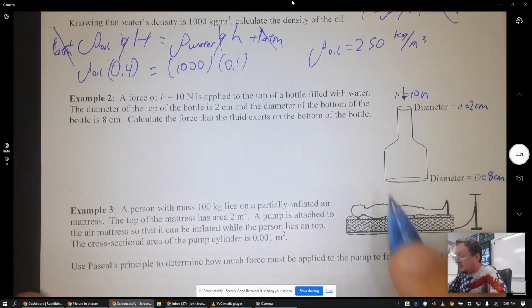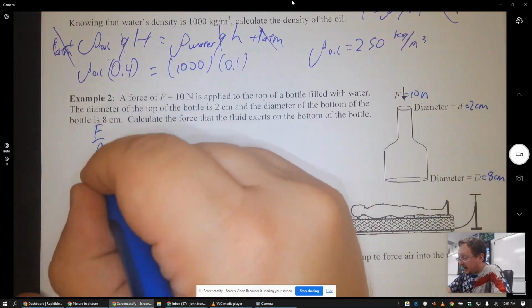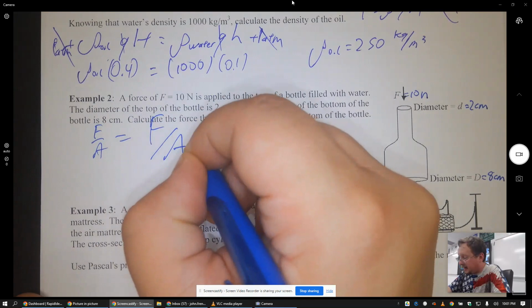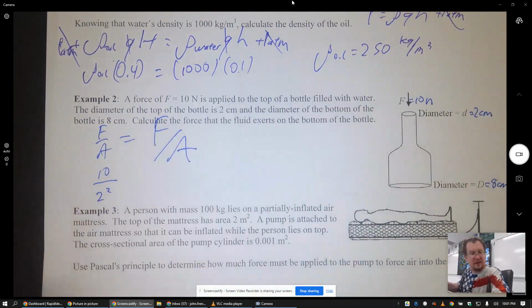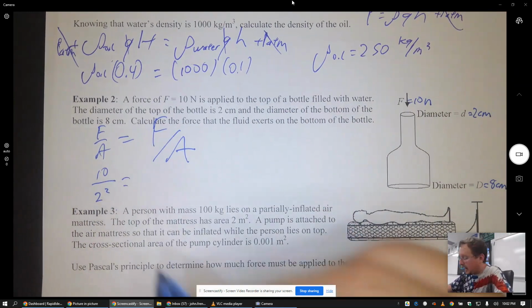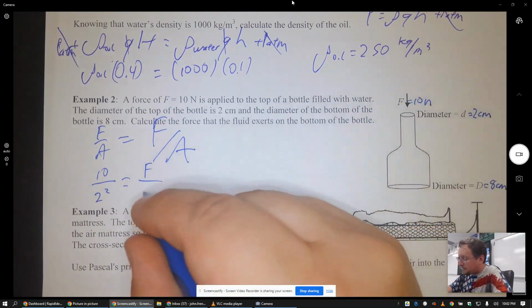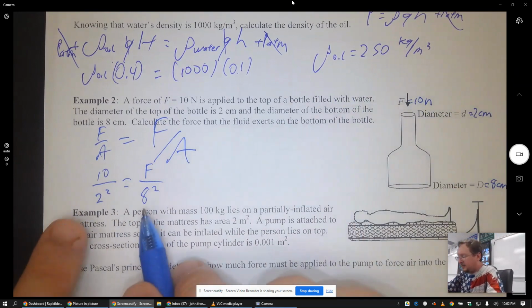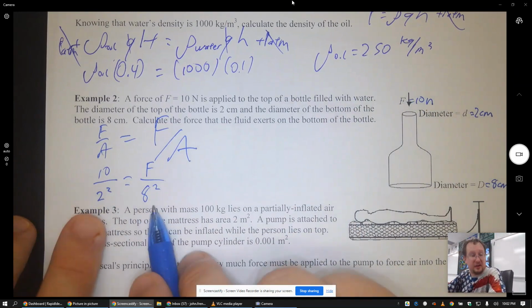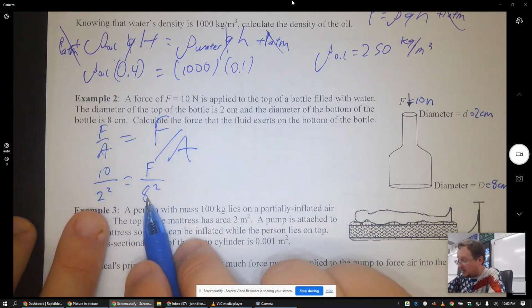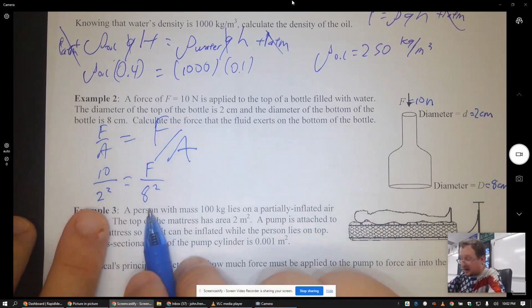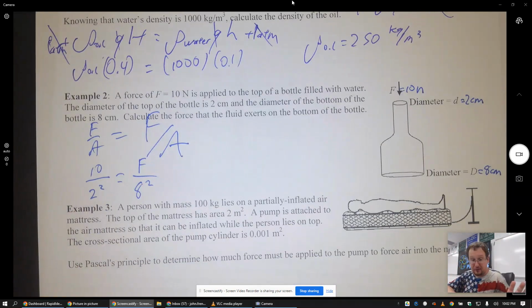Okay, if this force is 10 newtons and this diameter is 2 centimeters, this diameter is 8 centimeters, then Pascal's principle: force over area equals big force over big area. This force is 10 newtons. This area is 2 squared. This force is what I want to know, 8 squared. Wait a minute, this is centimeters. Doesn't it have to be converted to meters? The conversions cancel out on both sides. Don't you have to convert that to radius? No, that would cancel out on both sides. What about the pi's? They would cancel out on both sides. So in any ratio or inverse ratio, if you just plug into both areas, length squared, it works every time.